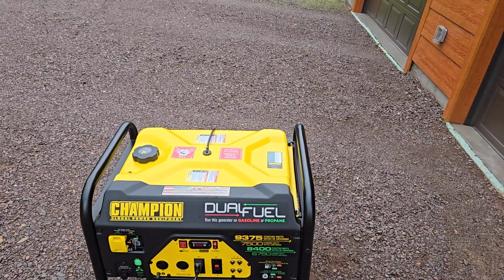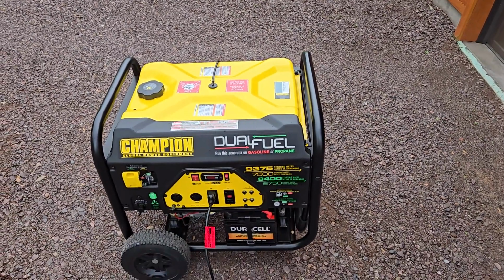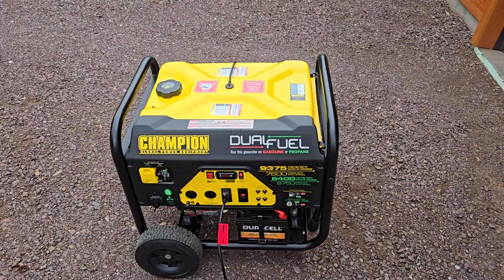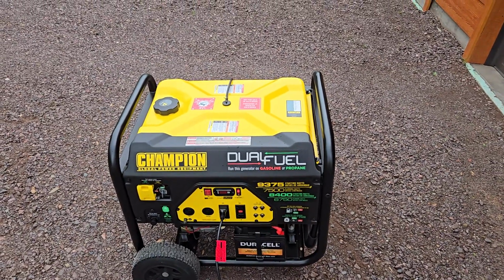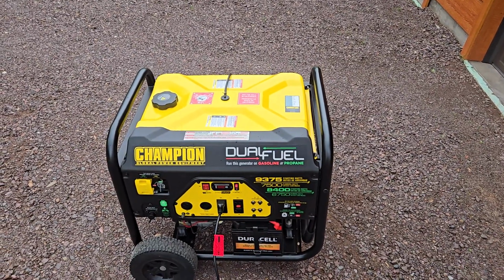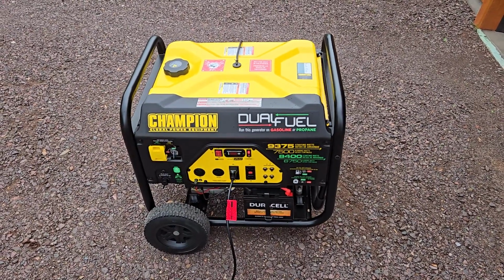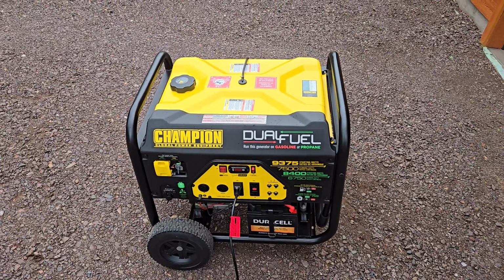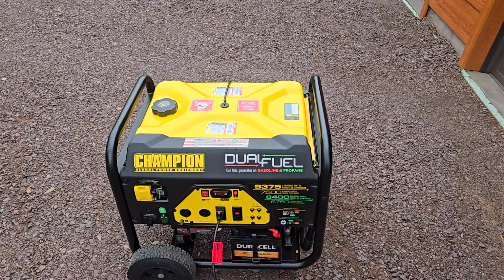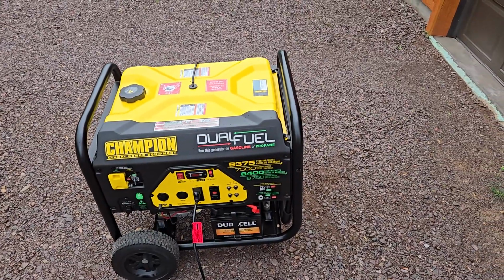I put 97 octane premium non-ethanol fuel in my generator, and then you're going to want to make sure that you don't fill this thing and it sits forever, and then the fuel goes bad on you. And you always want to run them dry. You want to let the generator run dry. So I run my generator every Monday. Some people never run their generators until they need them, and that's not what you want to do. So you want to run it at least once or twice a month, but I do it every Monday. That way it's fun and easy. I got the time, I enjoy doing it, and it gets everything running good on it.